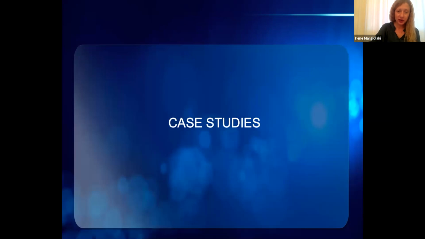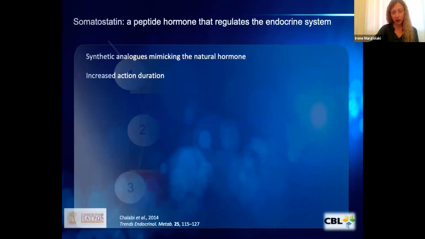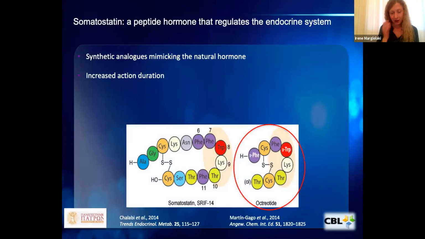For today's presentation, I chose three case studies. One is a peptide drug, which is a component of a pharmaceutical on the market today. The second part corresponds to some observations on insulin, and the third part is structural studies on a specific virus protein domain, as viruses absorb a lot of our attention these days. So this is the peptide we worked on. It's a component of a drug produced by the pharma company CBL.